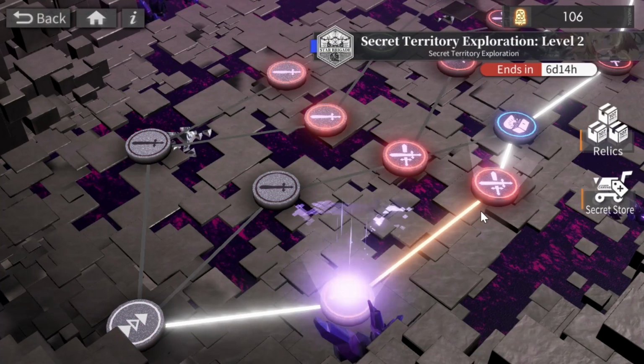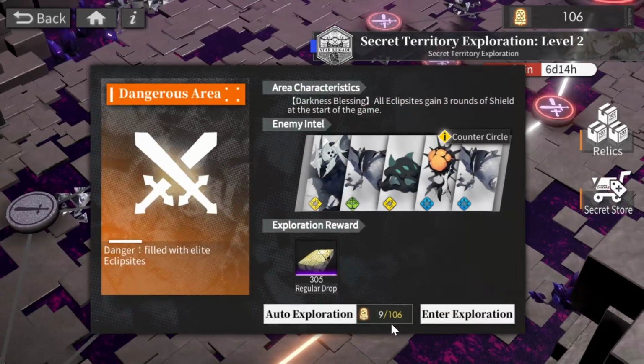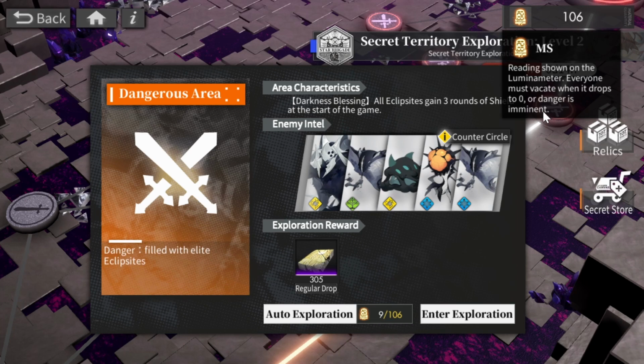The problem with this mode is they don't make it easy for you to do weekly. In fact, over time, you end up not wanting to waste your time doing this because the process is so clunky. The latest update did add an auto exploration. However, the cost is too high. You won't have enough of your stamina in order to complete all of the 5 levels of these stages. So it basically becomes worthless.